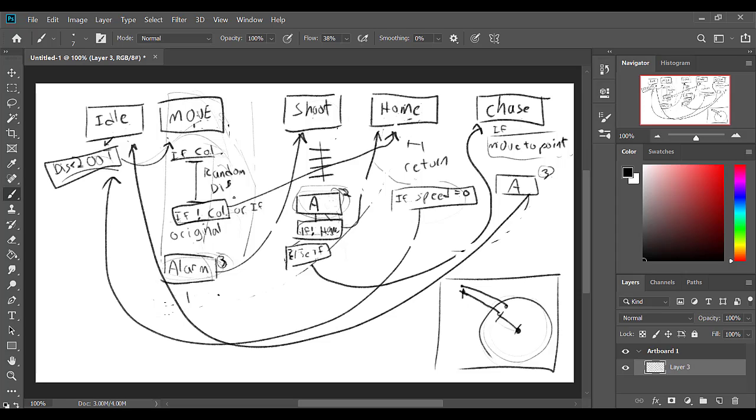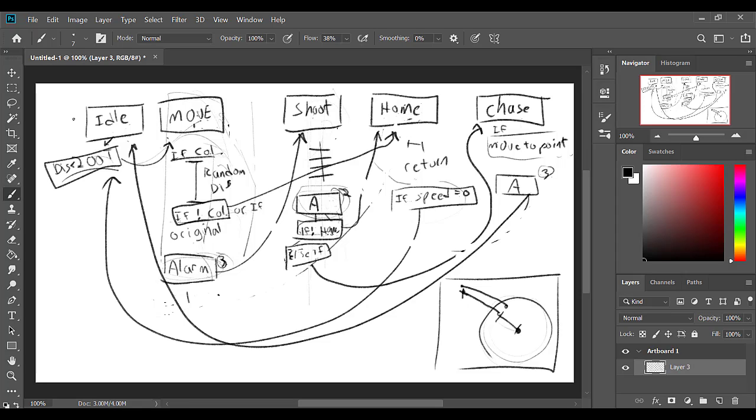Once it moves in that random direction, it now switches to the shoot state. In the shoot state, if we don't say speed equals 0, it's just going to keep moving at that speed in whatever direction it was already moving. It'll just never stop, unless we have some other safe things to tell it to stop.